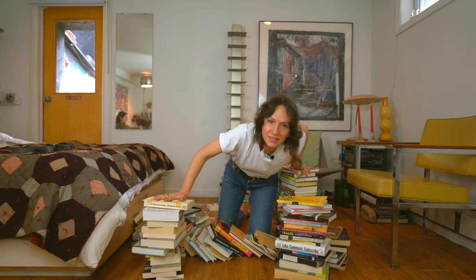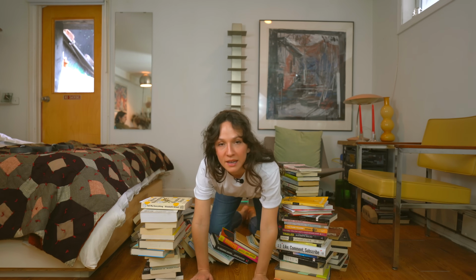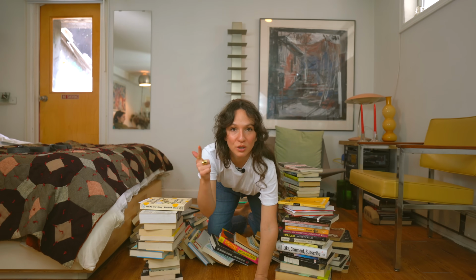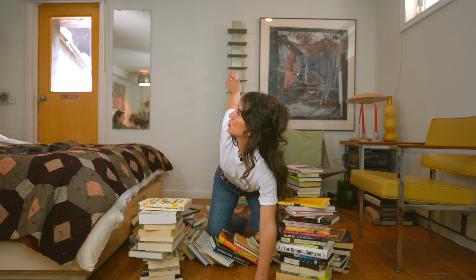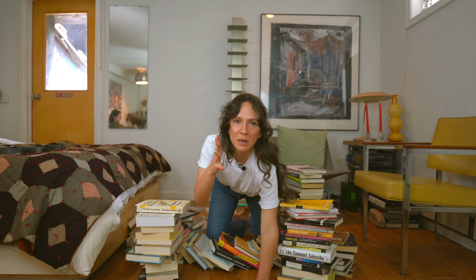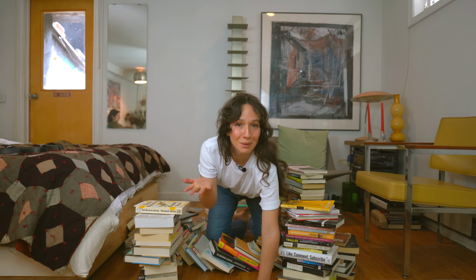My whole idea with doing this video, I hope I'm in focus, is that I want to get rid of some things. I want to put some into storage just because I want to make sure that I'm utilizing my beautiful bookshelf the way that it should be utilized. I want to put books that I want to read on there so that they're visually present right in the front of my mind. Some books that I've read but don't want to get rid of, I'm going to put into storage. Some I'm going to put on eBay. Some I'm going to put on the side of the road, leave a little cute note in there.